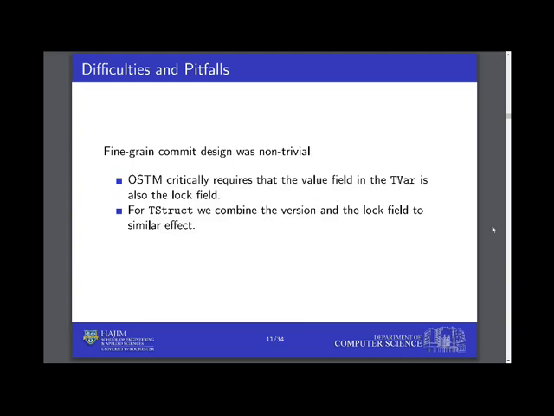So after lots of head scratching and trying to do this, we found that if we combine the lock field and the version field, there's a version field so you can detect any changes that happen between that initial validation of the reads and the acquiring of the locks to write all of the values for the updates. If we combine that version field and the lock field, we can do a similar effect of having the other two combined, and that we can atomically get both the version and the lock value.